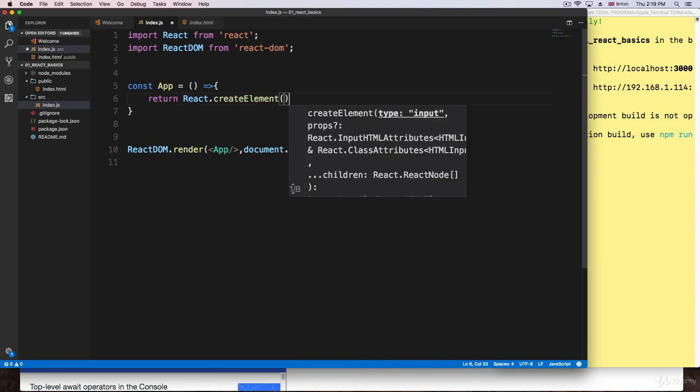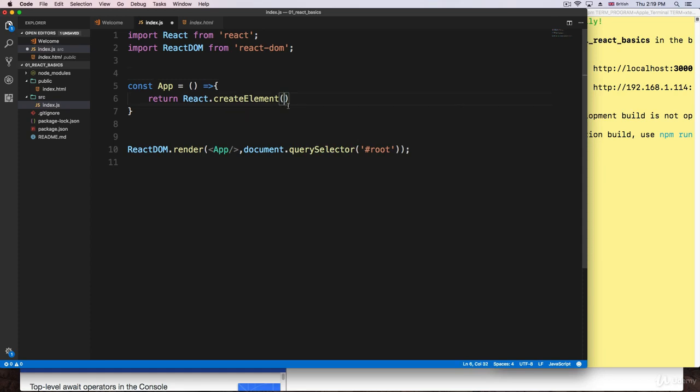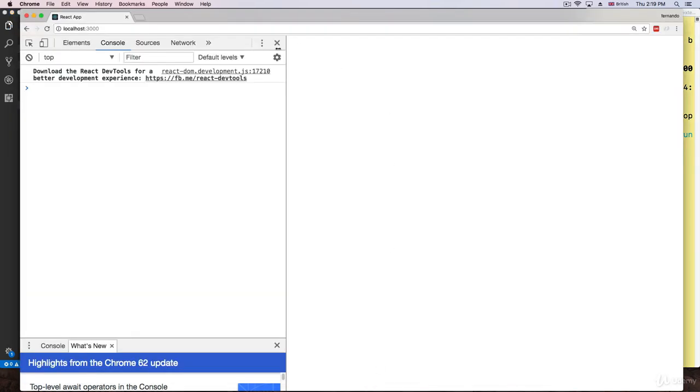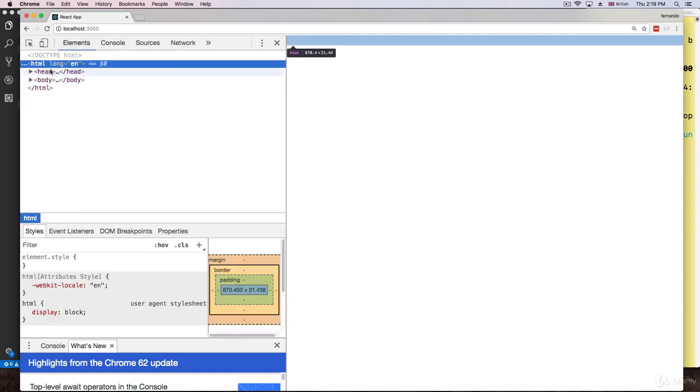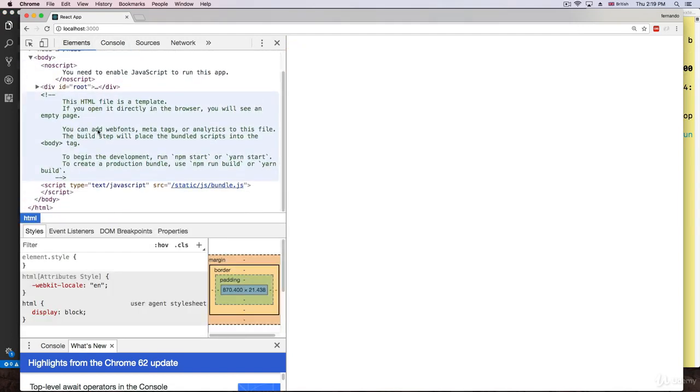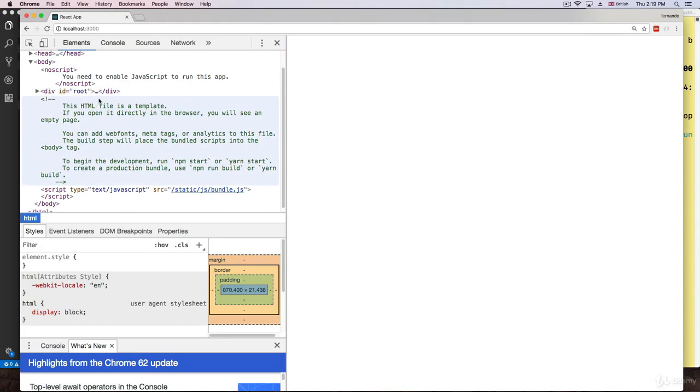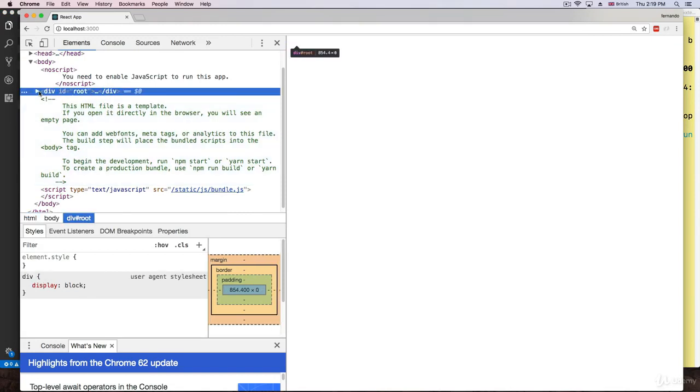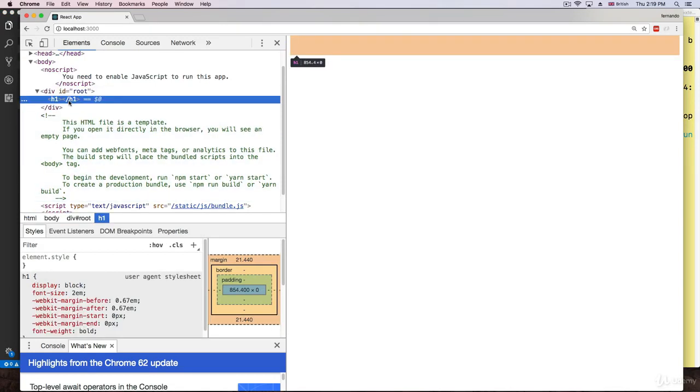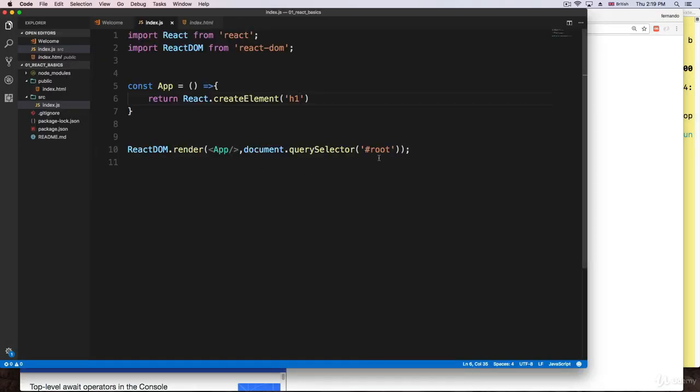This createElement, of course, is going to create an element. It's going to take a few arguments. The first one is which element we want to create. I'm going to open and close quotes and say H1. Now, if I save it and go to the browser, of course, nothing is going to happen here. But if I go to Elements, to the body, inside the root, we're going to have our element. So createElement is creating it and appending it to the root.